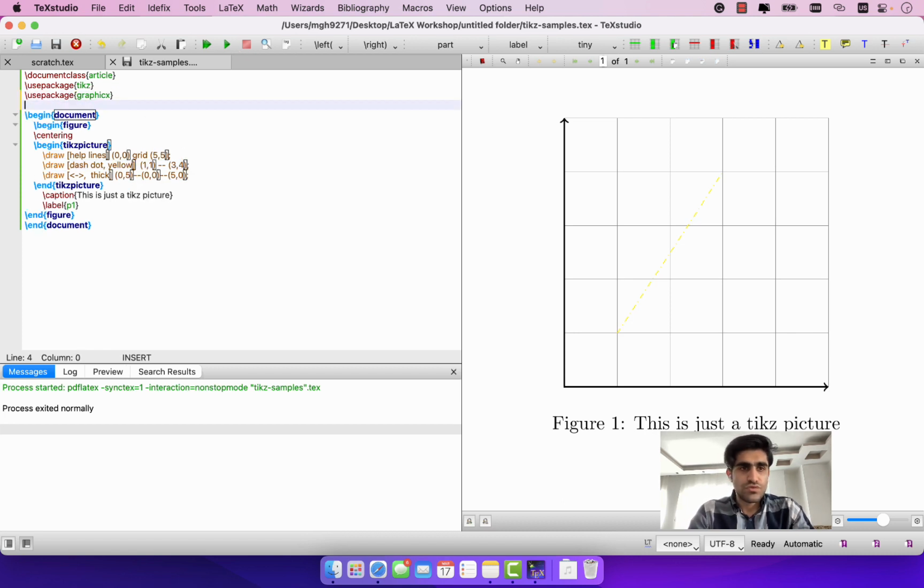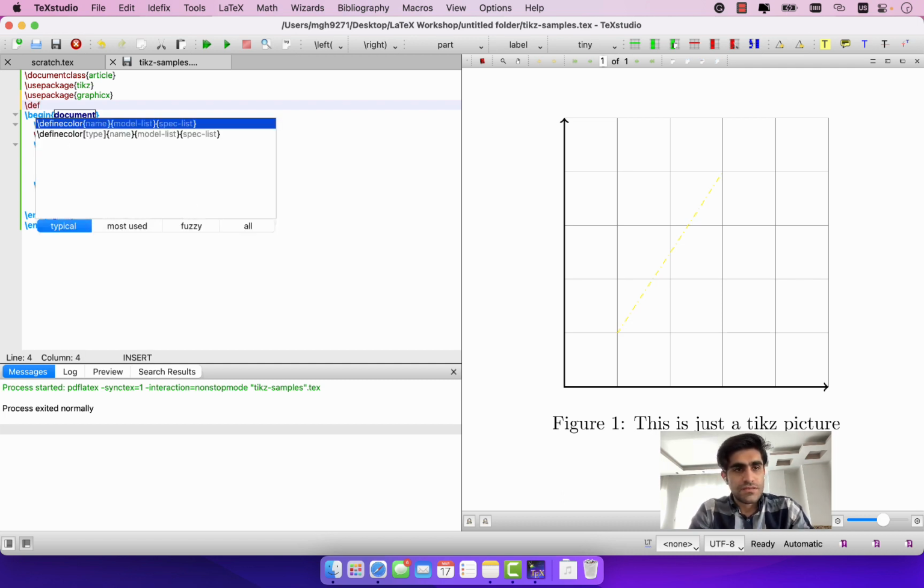And if you want to add another specific color, you can do this with define color.